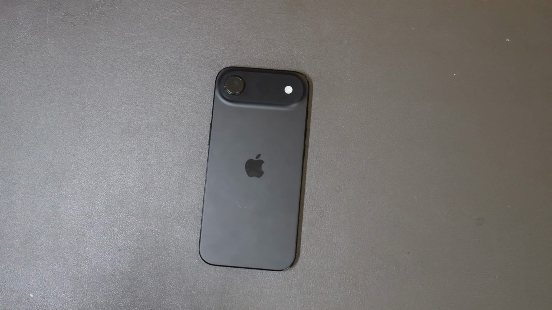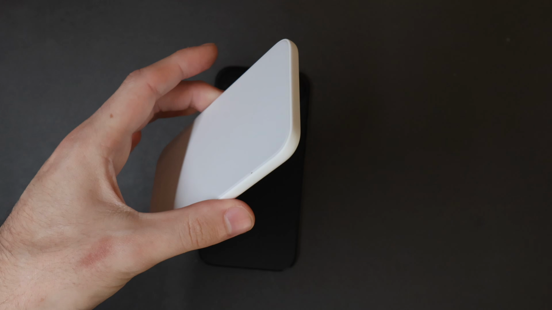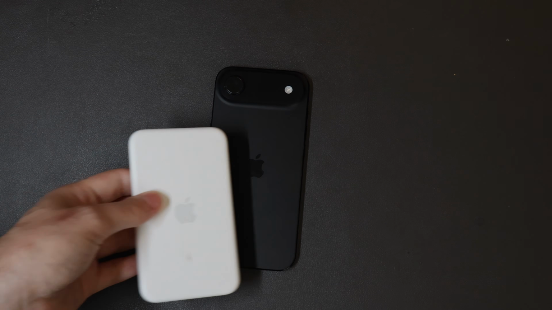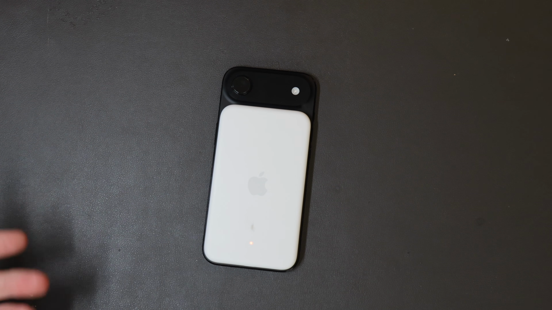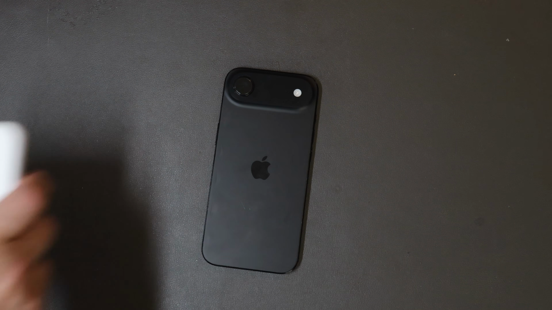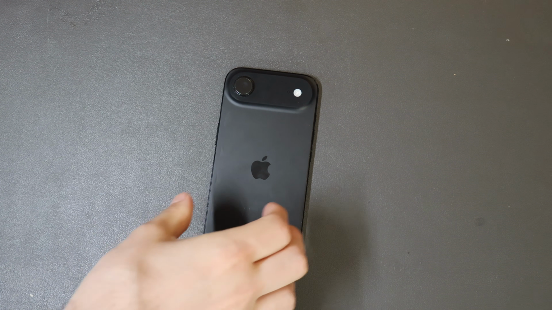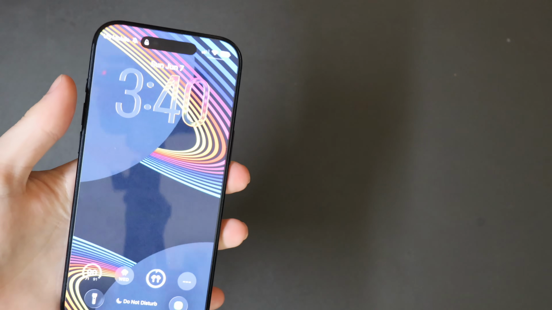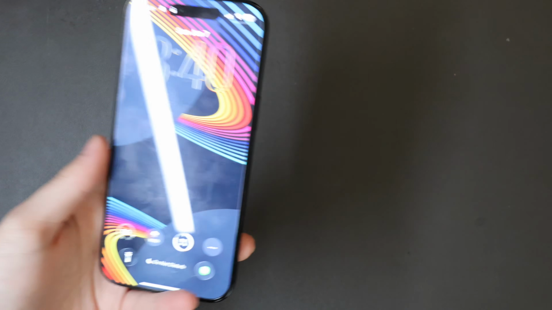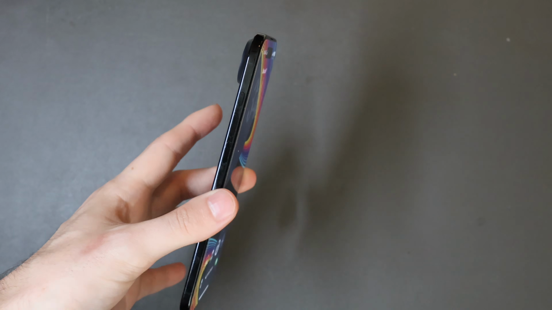So if you have something like an iPhone Air and you still want to try this out, I recommend you pick up something like this, the iPhone MagSafe battery bank. Slap it right on the back. You get some extended runtime there. Obviously, this is going to take a toll on your battery health on something like the iPhone Air, where it's a smaller battery, and you're going to be putting some more recharge cycles on it. So keep battery life in mind if you have an older device or a device with a smaller battery like the iPhone Air.